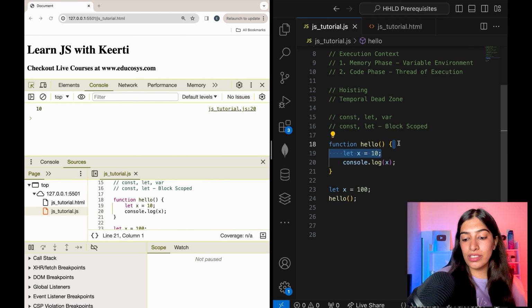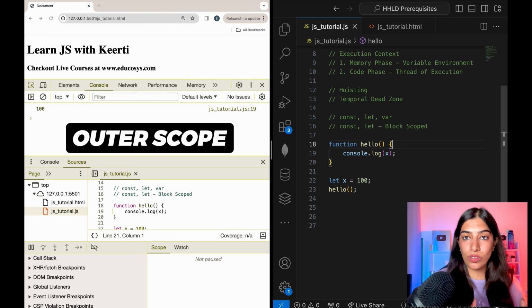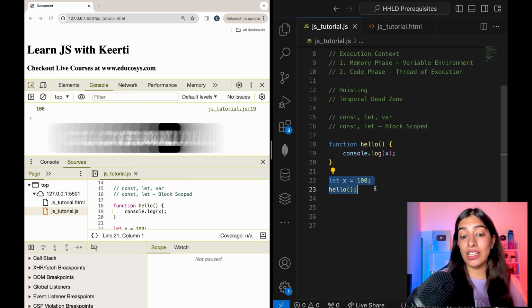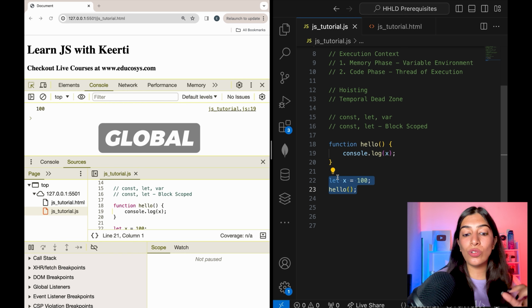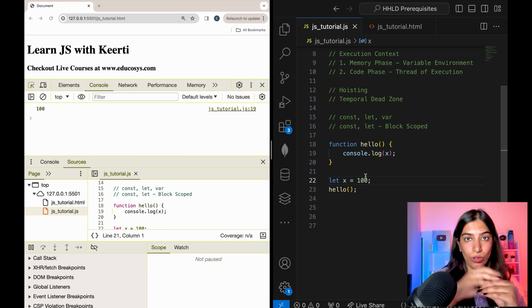But if this is not there, if it is not there in the scope, it is going to go to the outer scope. What is the outer scope over here? There is basically global, right? So it checks, oh, there is an x over there. Then it is going to access what? It is going to access this x. So it first checks its local scope. Then it goes outside and checks.